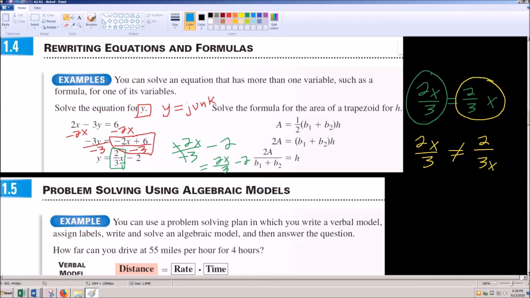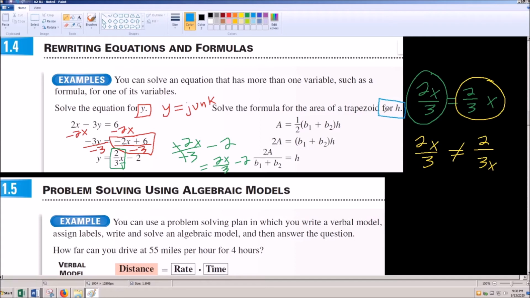We can do the same thing in any sort of formula. So here we have the area formula for a trapezoid. Again, not something you really need to know from geometry. It would be really nice if we remembered these things. They are kind of useful, especially when we're looking at trying to maybe do some sort of construction project or something like that. But for this section and for our intents and purposes for this class, these formulas will be provided to you. I'm not looking for people to remember these things. So the thing that I want here is I want to solve for h. So in every step, I want to keep in mind that I want h by itself, and I'm going to do that in a couple different ways.